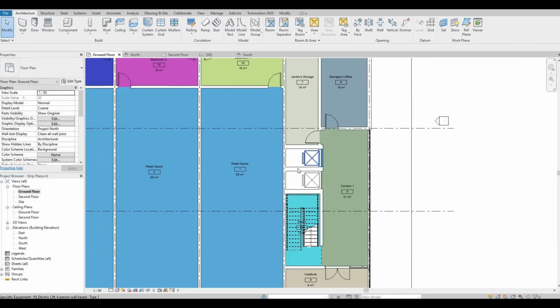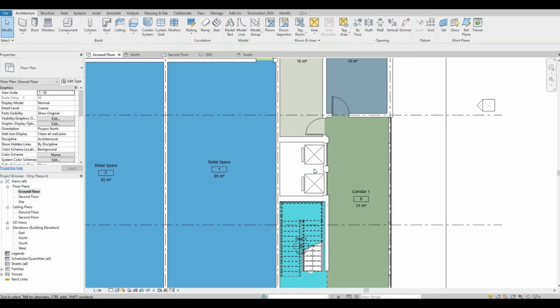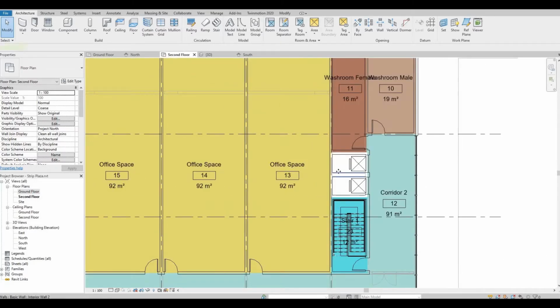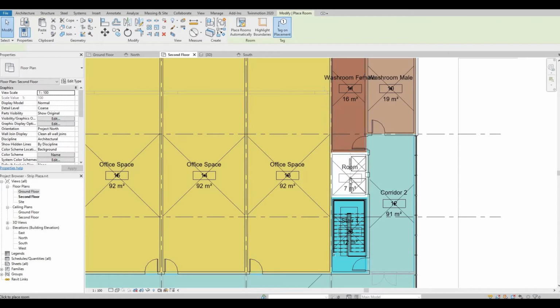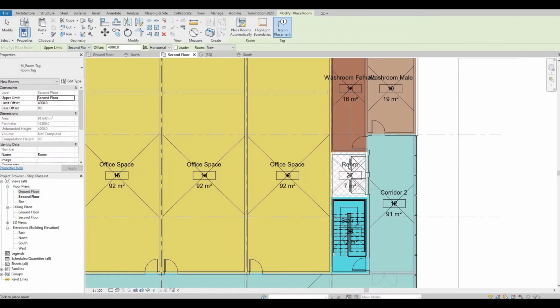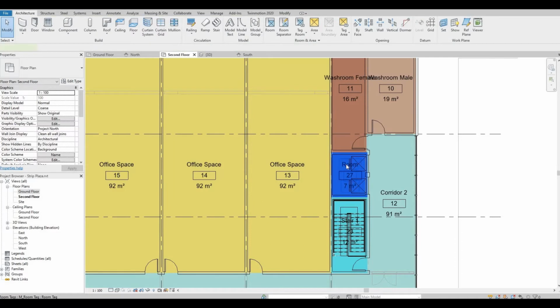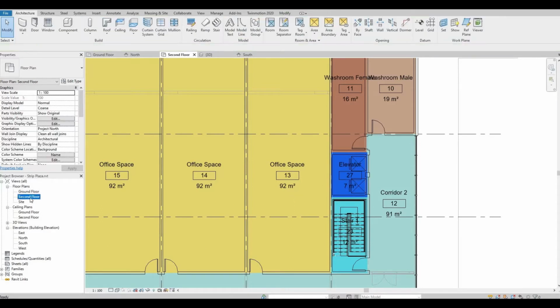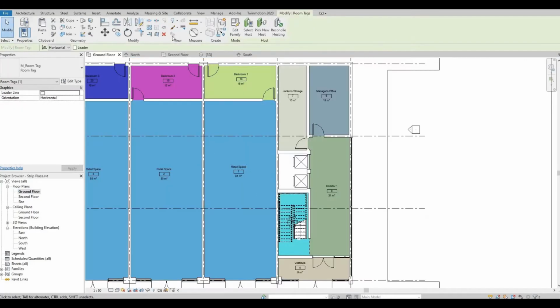And then I just noticed that I forgot to put the elevator sign as well for second floor and first floor. So let me do that. So here, let's add in elevator, and then go to ground floor.